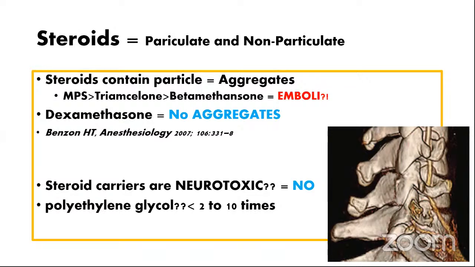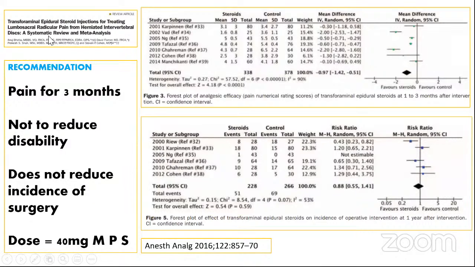Coming to the last slide, this is again by Anuj Bhatia, and he has done a systematic review and meta-analysis. This is a very good article, and I think each one of us should read this article. They mention with the forest plot graph that everything favors the steroids. All these authors who have been using this particular technique mention that it definitely favors steroids. And if you consider the operative intervention, again it favors the steroids.